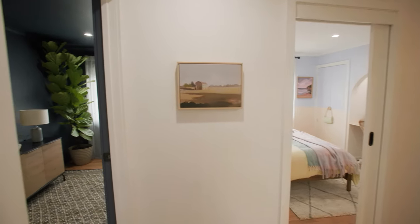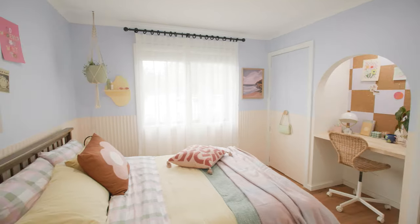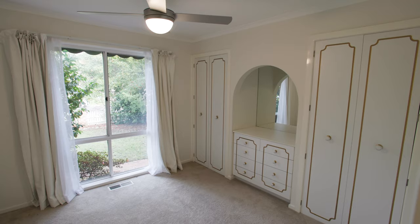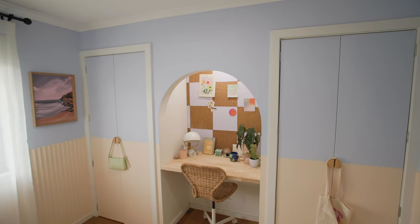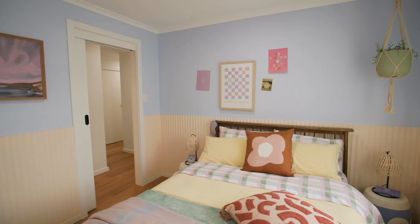And then outside the master bedroom, you go down that hallway, and that was those weird little pokey rooms. And now they really have their own personalities. They all talk to each other. There's the teen bedroom, which is probably our simplest room. This room, we actually didn't do too much. No. Wardrobes exactly where they are. Yep. Kept this archway. All I did do was get rid of the chest of drawers under here, put a desk in. So it's really functional because you need a study space in a teen room. Yep. And the rest is just the power of paint.